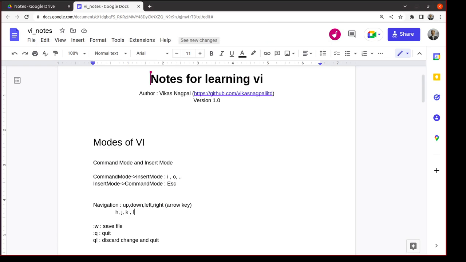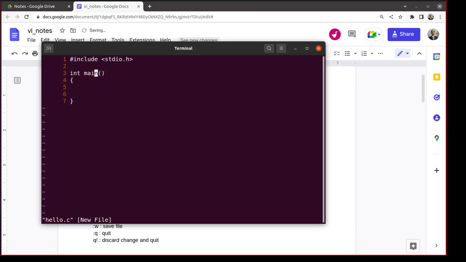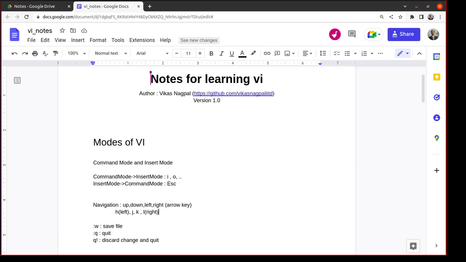So you can simply say that H is left, L is right, J, K are up, down. So let me press J, J is down and K is up. So you can use that also.